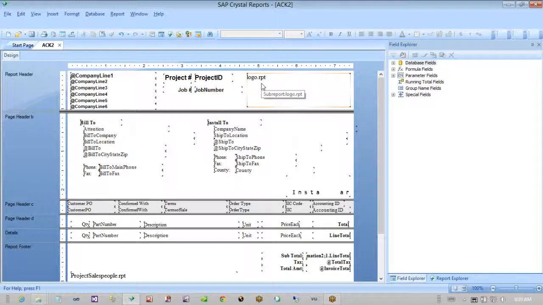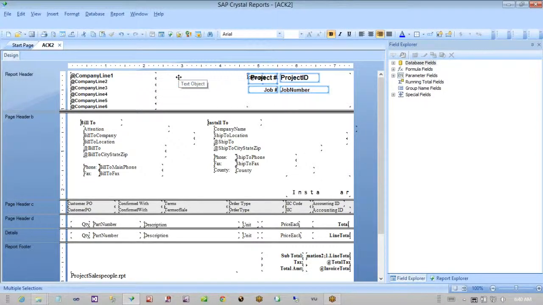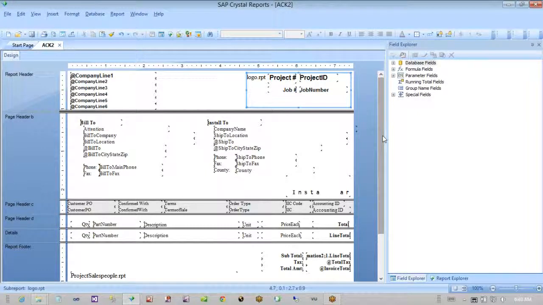Okay, a big problem that a lot of you guys have is your logo is either too big or in the wrong spot. Maybe it's not centered, because we have a standard size that these go in. That doesn't mean that you have to have the size that we recommend, okay, or that we've set. You can change it. I'm just going to click on these and I'm going to move these over under the logo. I'm just highlighting and I'm using my arrow key on my keyboard to move them over. And I'm going to move the logo over to the middle. Okay, and I'm highlighting and I'm using the arrow key to move it left and right.